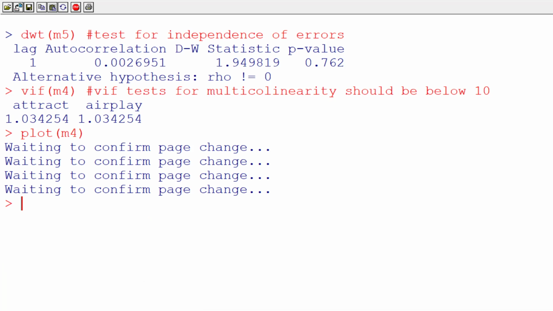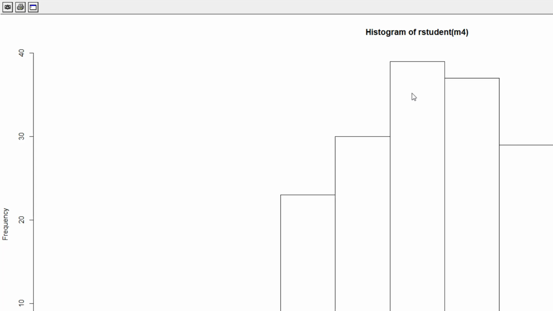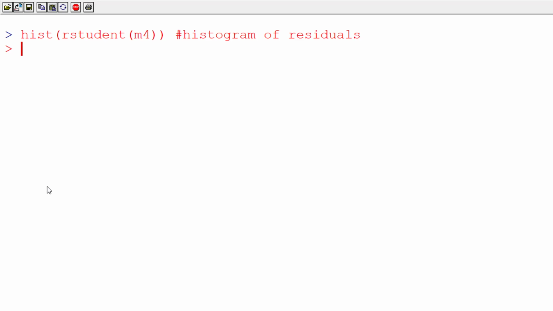Alright, so now that we've done that, our last step is to make sure that our residuals are all nice and even with each other and give us a bell curve. So I just called that. In order to view it, I need to go to Window and View. And that's a nice, normal looking distribution, so I'm feeling pretty good. We want it to be around 0. It appears to be around 0. It goes down on the sides. It's pretty much what a bell curve should look like. None of those violate our assumptions. We're pretty much good to go.